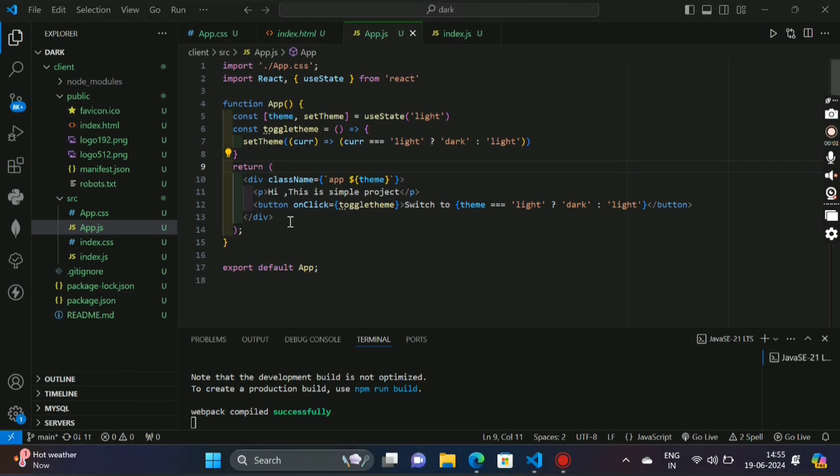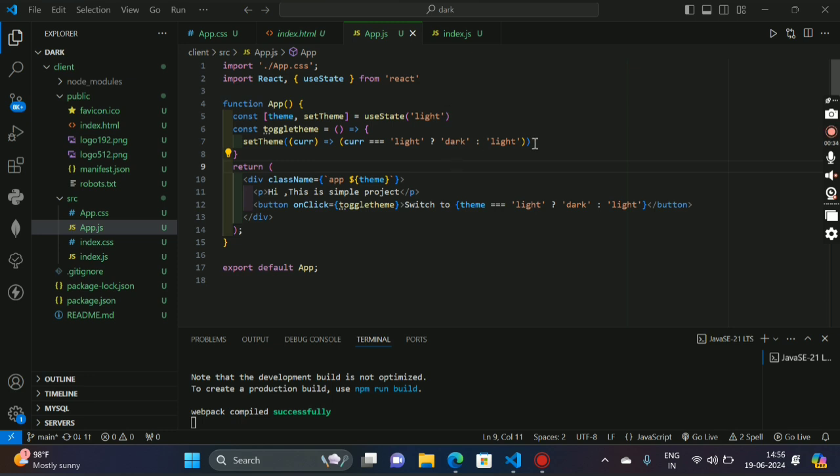If I click the button the theme will be changed, right? I did that in this function. In this function I update the theme. Here the set theme initial value is light. If the current theme is light, I have to change it to dark. Suppose the current theme is dark, then I have to change it to light.